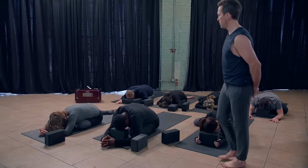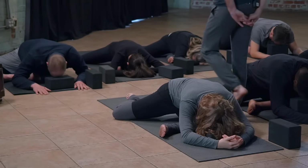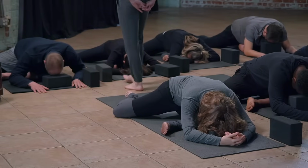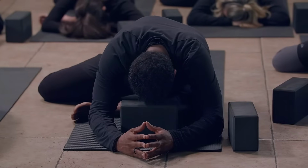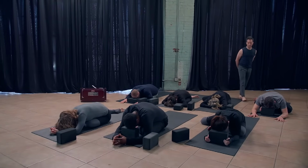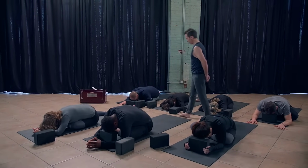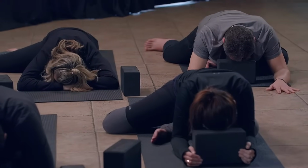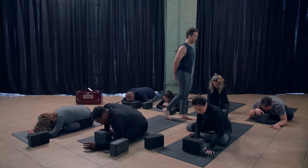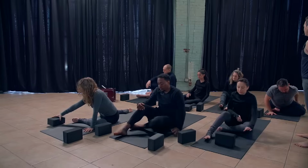Let go, let be. Last couple breaths. Easily begin to transition up and out. Slide your right leg back around forward to the top of your mat. We'll come onto our back to a final resting position.